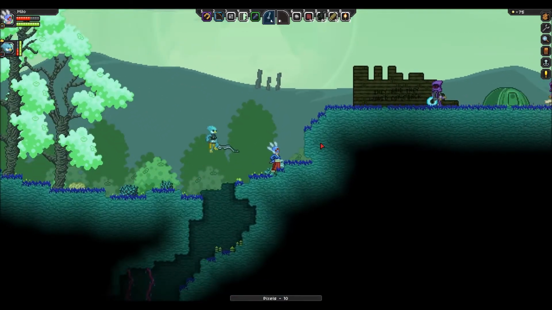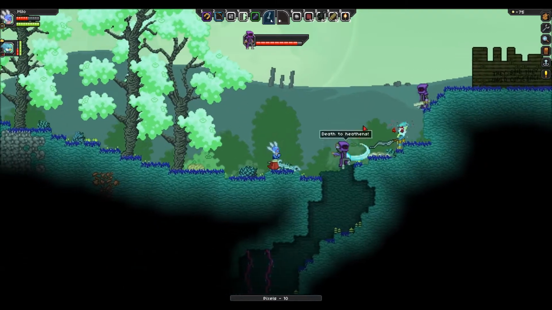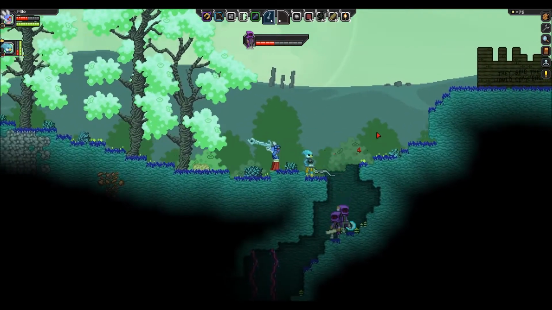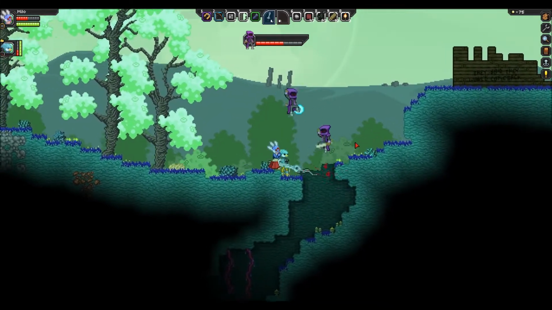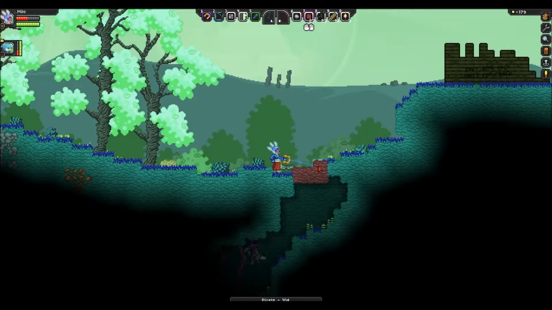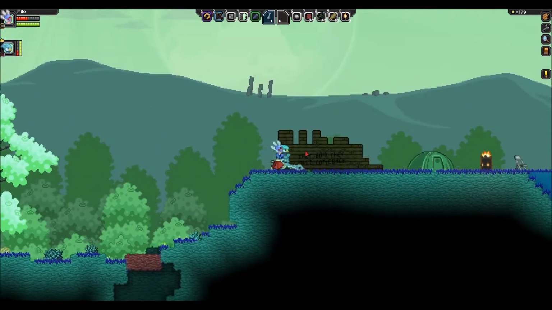Pixels. Hey, we found something. That's easy. Oh crap. They hurt. I've never seen them before. What are they? I don't know. Ouch. Okay, one died. Come on. You know what? Problem solved. That's one way to solve a problem.